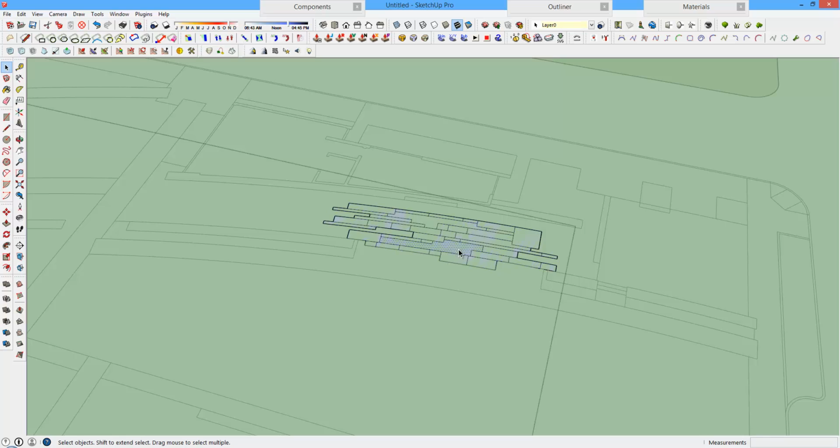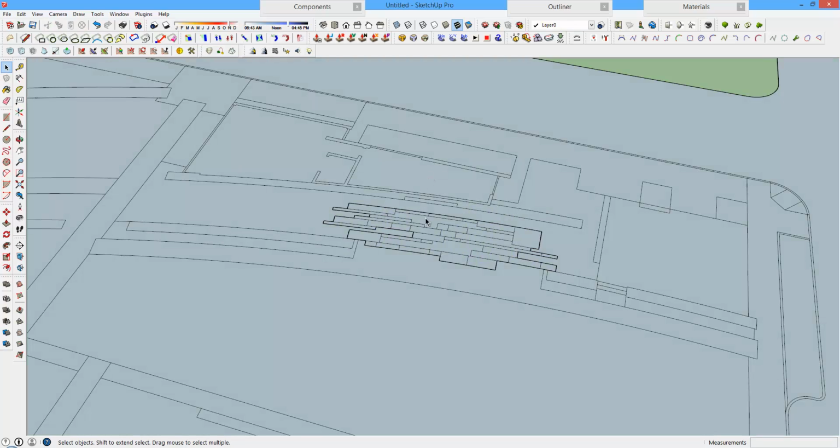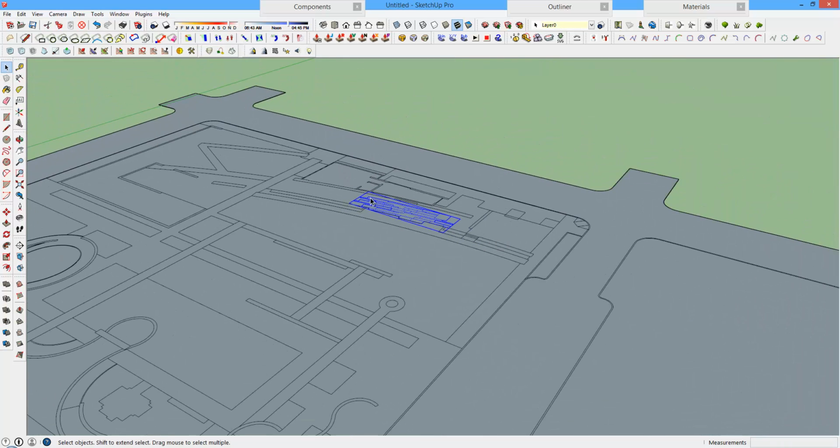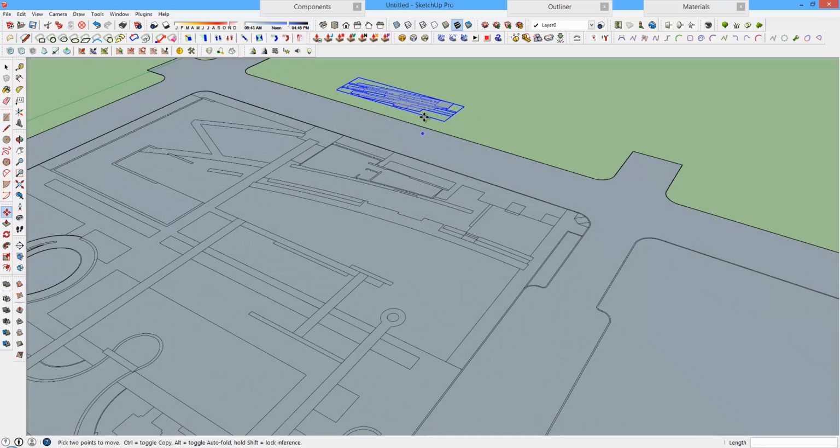So now I can click on all these individual pieces and I don't have to move anything around. It's automatically connected that. Now in this case, I'm going to exit the group. And just to make a point of it, I'm going to move this up in the air because this is going to be three-dimensional. I'm going to create steps from all those different shapes. It doesn't really need to be draped onto the surface of the terrain after we create it. So I don't need to have that sitting down here and I don't have to explode it and join it here. It's actually easier to deal with it when it's a separate group.